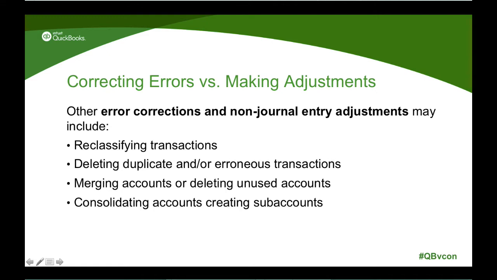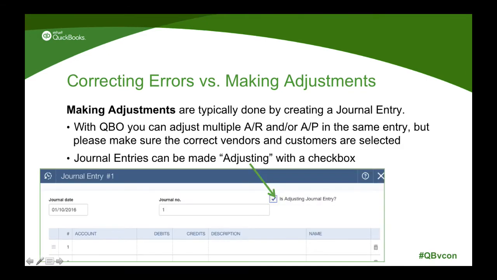Now let's move into making adjustments. Adjustments are things that are beyond the correction process, where we need to make a journal entry to make the numbers work. Just for whatever reason, we cannot track the source of the transactions that need to fix that particular balance that we're troubleshooting, and we're actually making a journal entry for it to work.